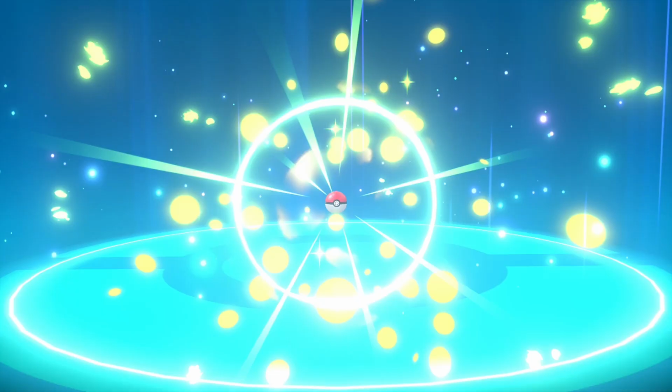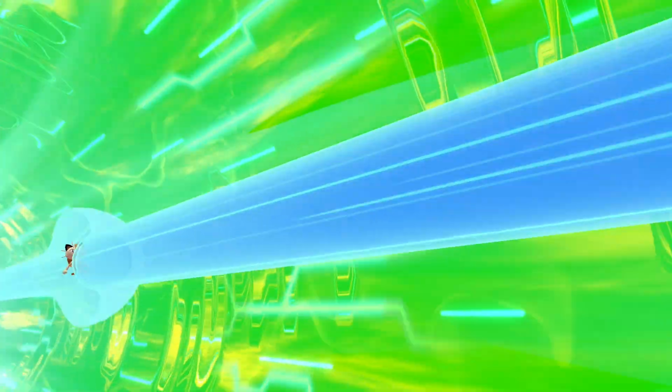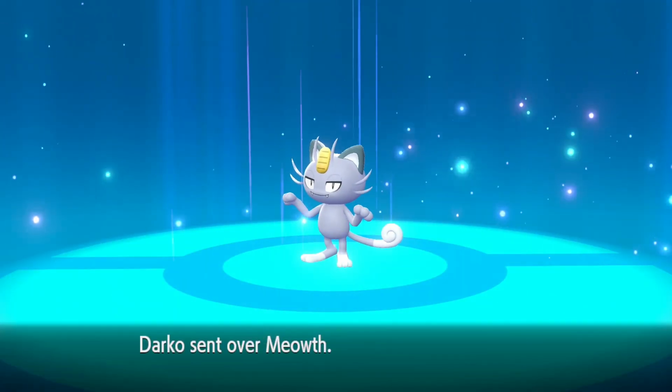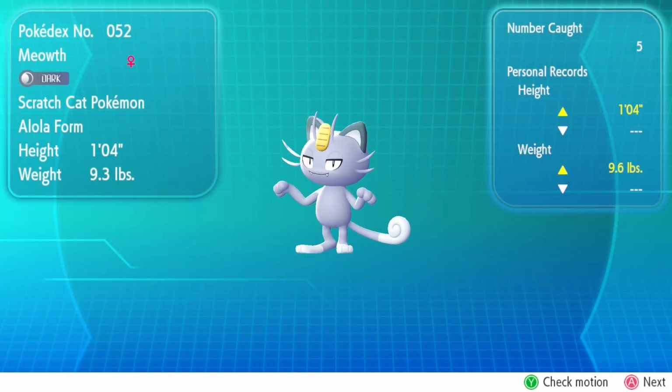Sending Meowth to Darko. These guys have some of the saddest names I've ever seen. What a shame. And there it is, Alolan Meowth. Darko is sent over Meowth. Hi, buddy. And what did you know? It's also competent level because it's level 44.